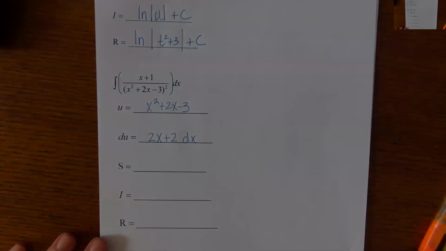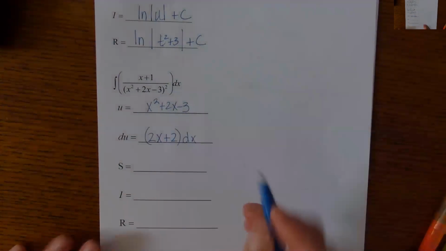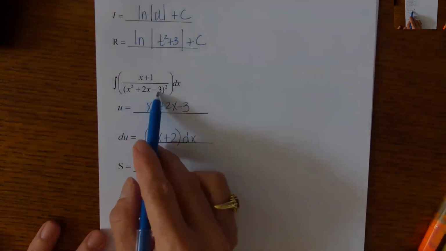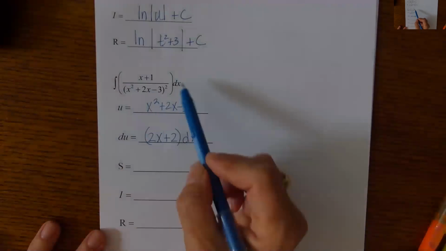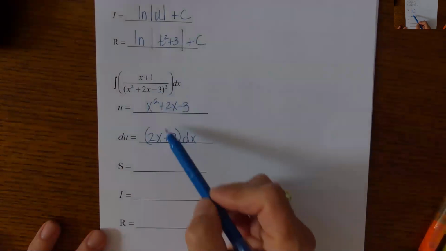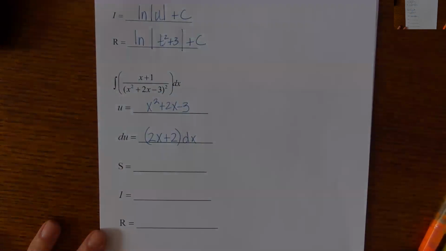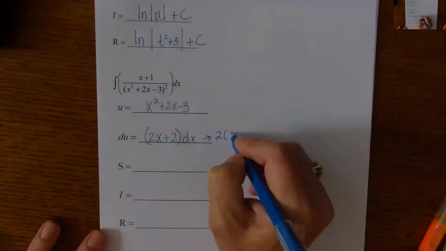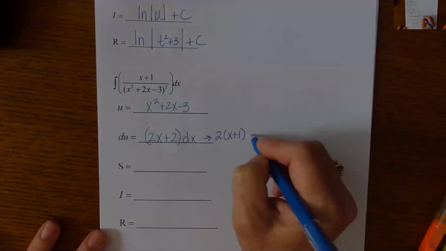Now let's think about this, okay? I think that could be trouble, but let's just think. You know that matches up with this. Does this match up with that? I got a dx and a dx, but this is different. What do you think we should be thinking of? Yes, that's really 2 times x plus 1 dx.